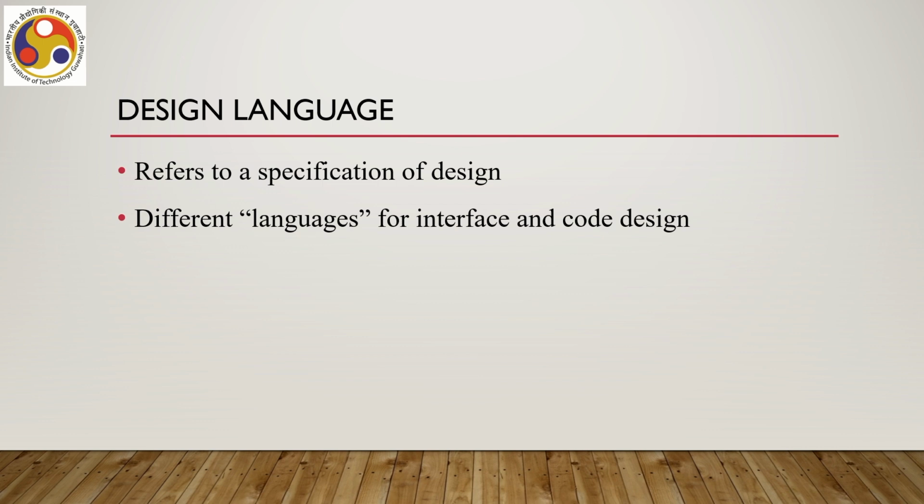So, we can start with our creativity aided by experience or intuition or some guidelines. We can even rely on all the three. Then there is this language. How do we express whatever we are thinking? So, this essentially refers to a specification of design. Note that earlier we talked of specification of requirements, now we are talking of specification of design.